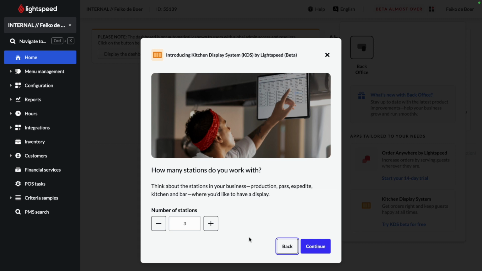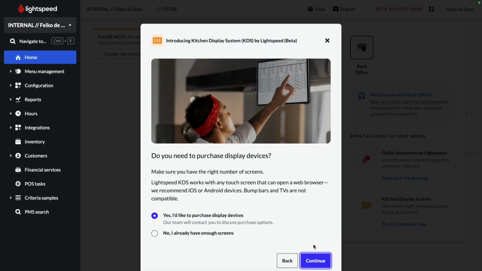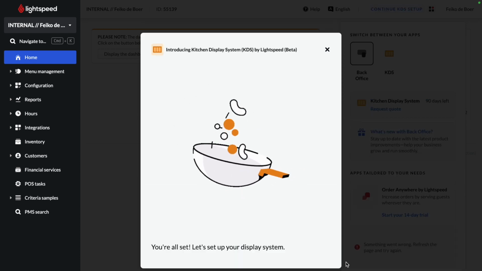The wizard will allow us to indicate the number of KDS stations that will be used in the setup and whether additional hardware still needs to be purchased. Lightspeed gladly advises which hardware is required, and the hardware is also available through the Lightspeed store. To cover the system requirements, the KDS screens need to be touchscreens or tablets installed with an operating system that can run the Google Chrome or Safari browser, and they need to be connected to the network by an Ethernet cable. Interference on the Wi-Fi connection by other kitchen hardware is prevented by connecting the hardware via Ethernet.